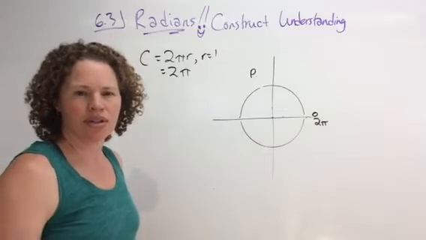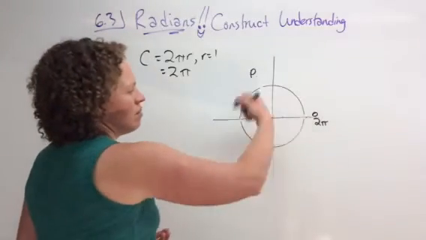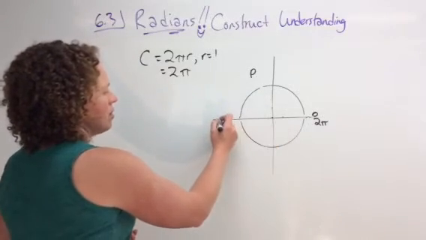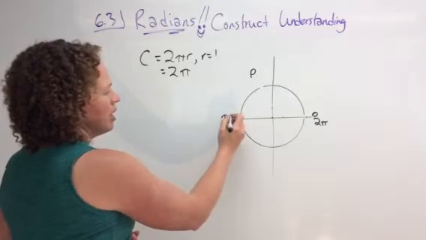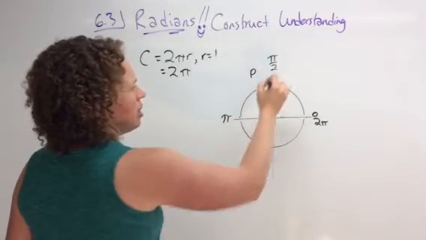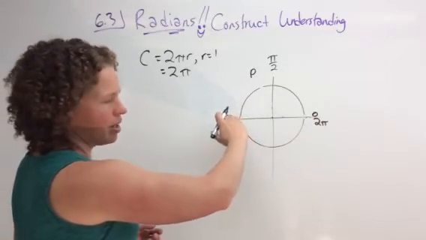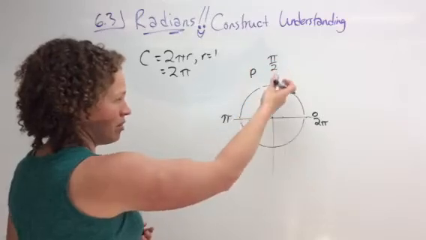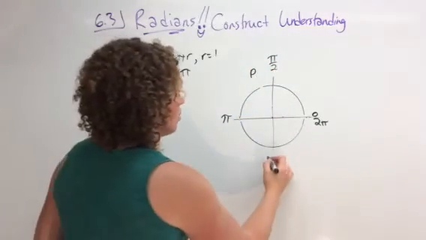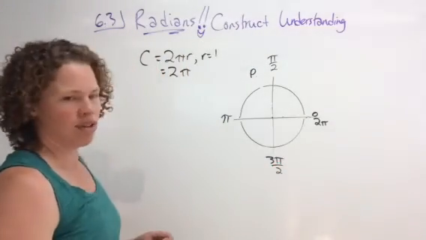Instead of using 360 degrees, I'm going to do it in terms of pi, which is 2 pi for a full circle. Now that would mean that half a circle over here would be pi, and that 90 degrees up here would be half a pi, because this is half of 2 pi, which means pi. This is half of pi, which means pi over 2. And then we could even go down here. This is 1.5 pi, or we could go 3 pi over 2 to express it as a fraction.